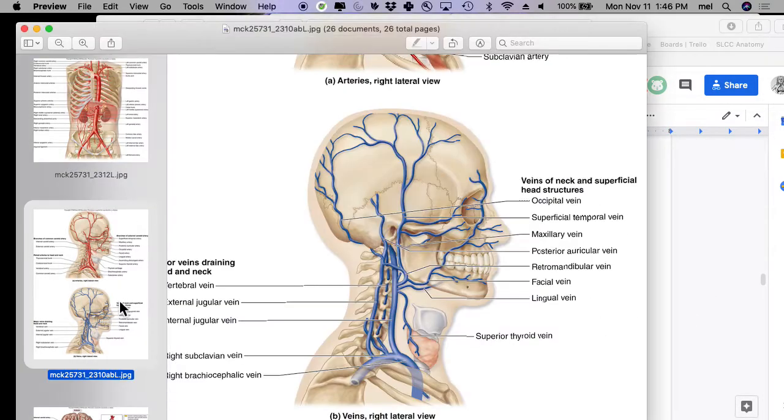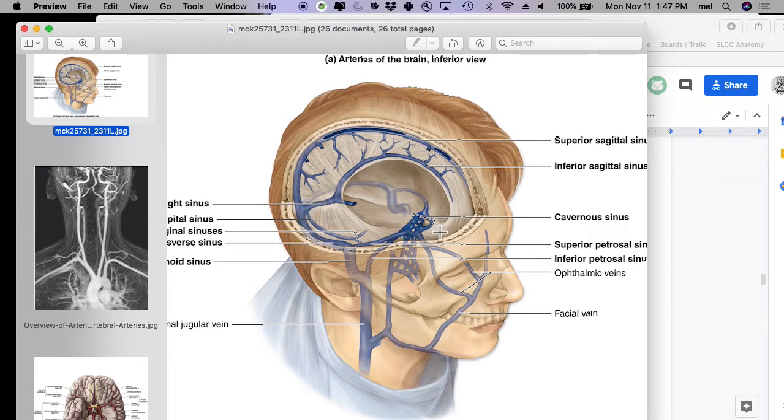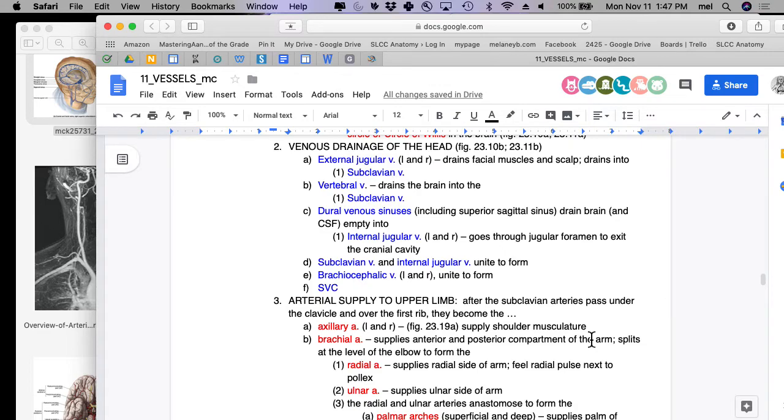Okay, but let's go ahead and acknowledge that draining blood from the head connects to a story that we've already learned. And that story is this, which is all of the blood from those dural venous sinuses draining from the brain, but it's also draining what other fluid? Cerebrospinal fluid. That's why they're big and sinusy, right? All of these are collectively going to dump into the internal jugular vein. I won't make you do the order of drainage in the sinuses, but all of the sinuses collect ultimately into the sigmoid sinus and then into the internal jugular vein, which is how you get blood out of the head. Everybody good?